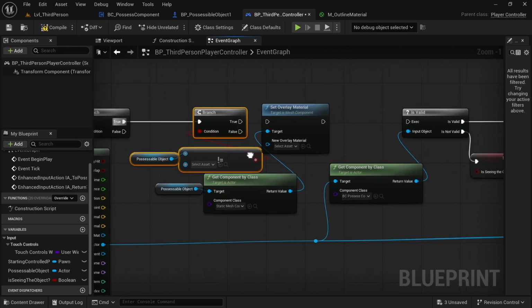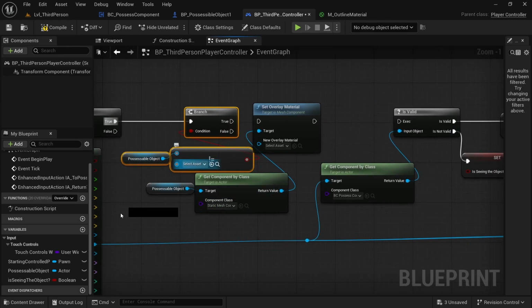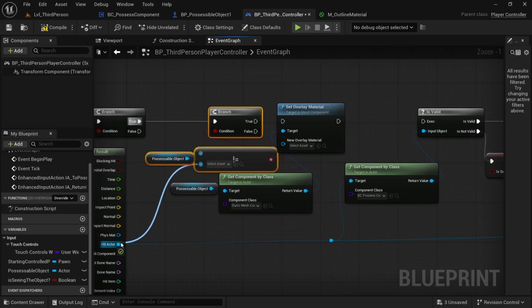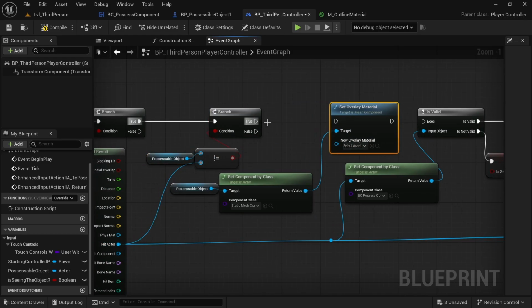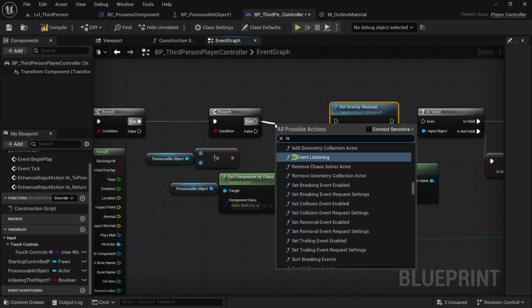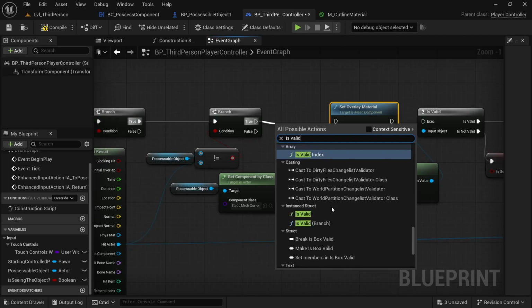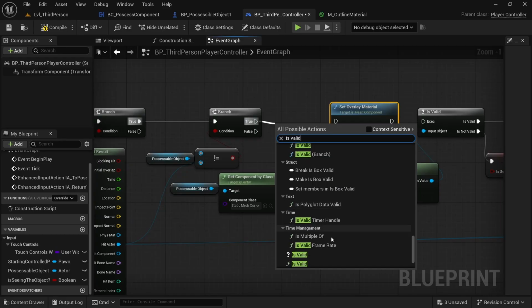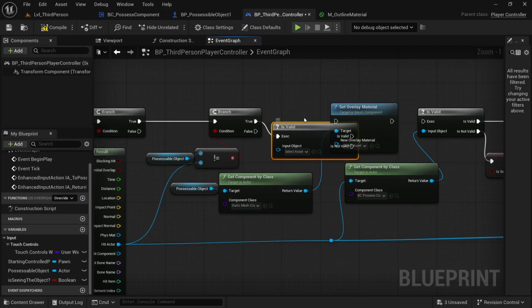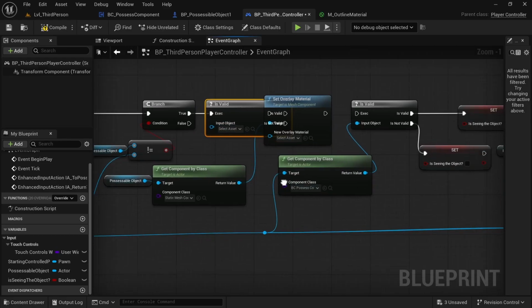Also, the branch, we move it to something like that. So the hit actor, because we also want to control it, otherwise doesn't make sense. So we control it with isValid. Okay, maybe we can organize a little bit.